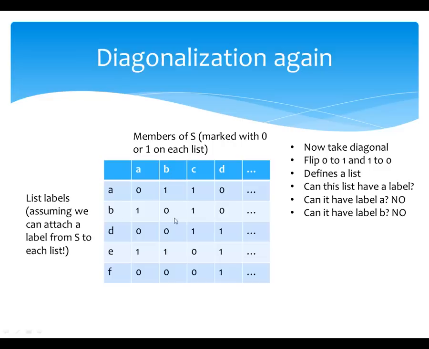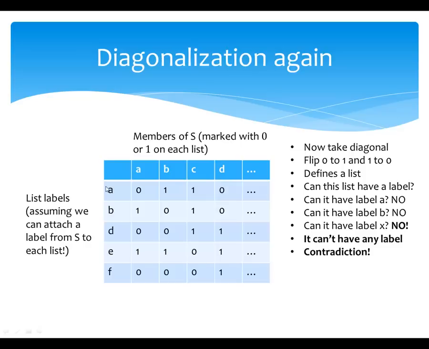Well, this got flipped to a 1, and I look and I say, oh, you know what? That doesn't match. Whatever happens in the other positions, it doesn't match. Could it have label D? Okay, no, because I flipped that one, and so on. So it couldn't have any of the labels, because if I look at any particular label, I look at the corresponding entry, and I've guaranteed to have flipped that.